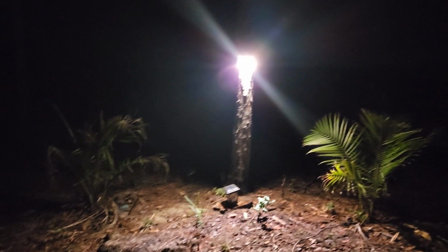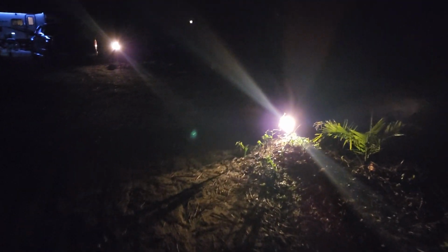That's important. Not only that, if you're in stealth mode, you can see when people are moving or animals are moving throughout your property. You can stand still and watch the lights come on. That is so important for security as well as animals. Of course, we have a lot of cams out here. We have a lot of security cams as well as wildlife cams.